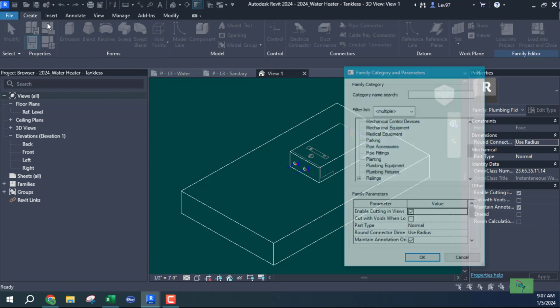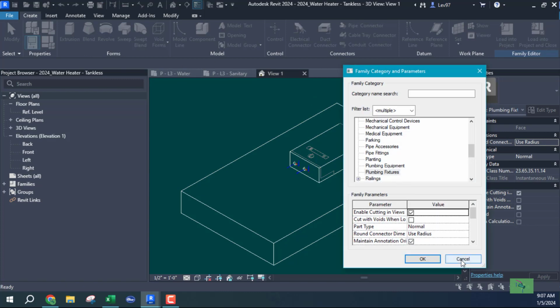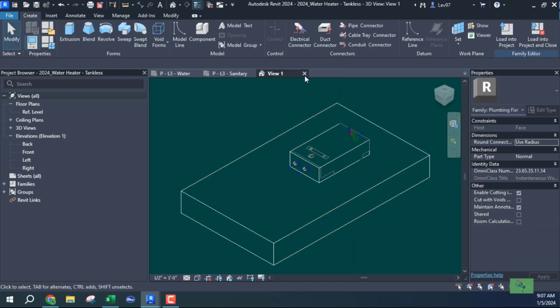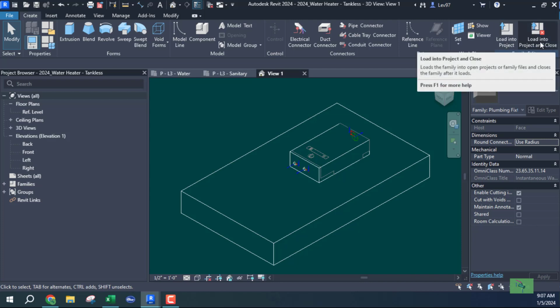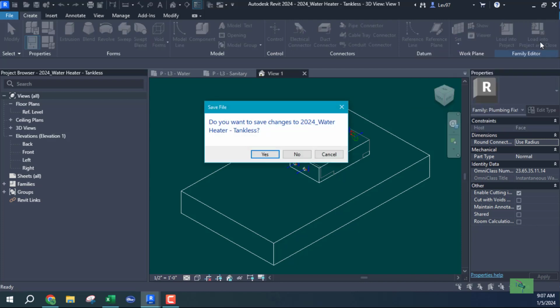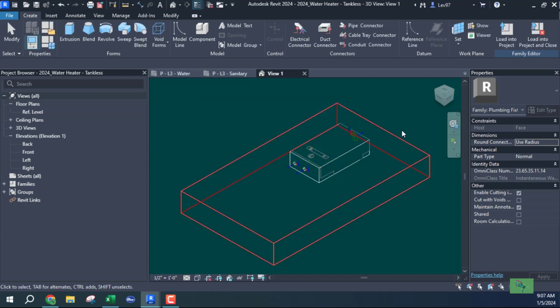The categories now, I'm going to save it to plumbing fixtures. Let's save this as, well, no, let's keep it. Load into project, but it's not a plumbing fixture, so I can't. Let's cancel.